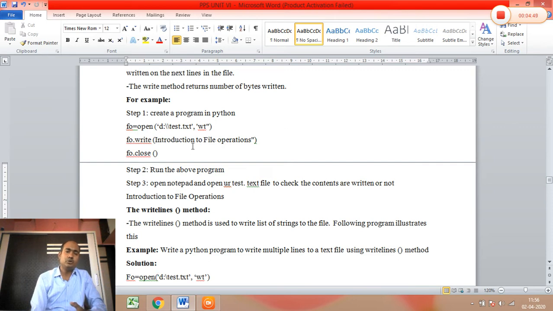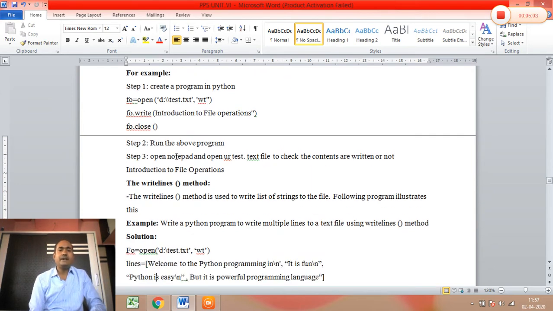That content is added into the file contents, and after performing all the operations, fo.close. Now if you run this program, the content that you want to write, the introduction to file operations, is added into that file. The name of the file is test.txt.